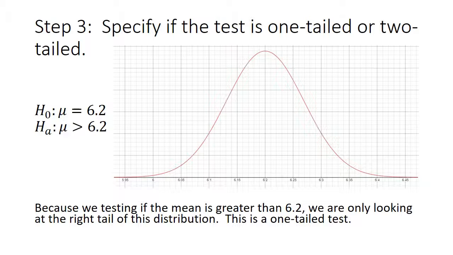So if you look at a sample mean of 6.4, look at that tail. 6.4 or above, ooh, that's a tiny proportion of the area. Most of the samples are going to be clustered around the middle. Only some of them, only a small percentage of them, have means that are so high that it's 6.4 or above. It's just a little bit of area under the tail. And since our alternative hypothesis is the mean bigger than 6.2, we are only looking at that right-hand tail. So this is a one-sided test, a one-tailed test. We call it a right-tailed or a right-sided test.